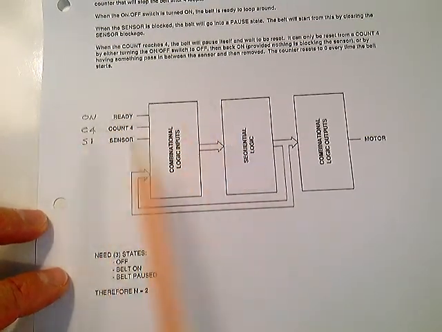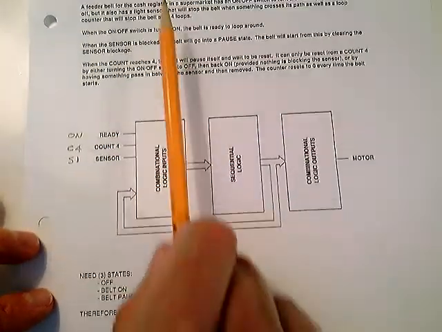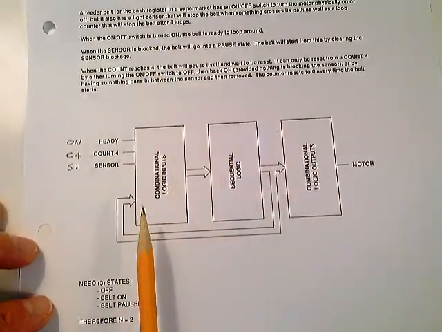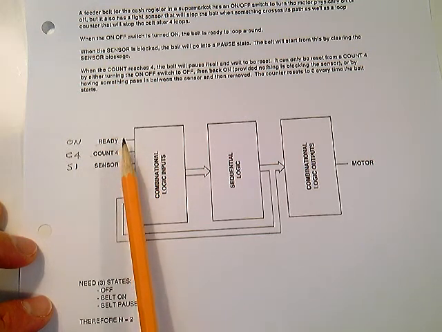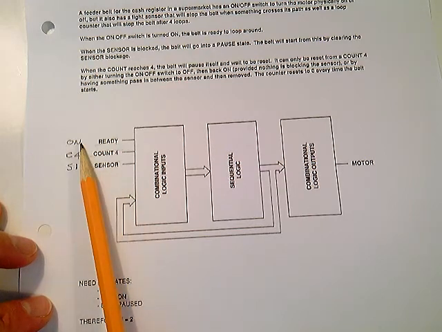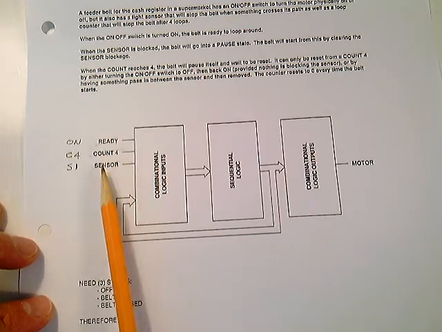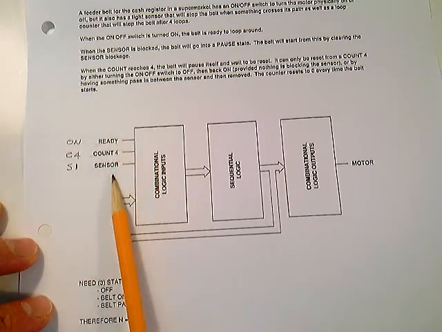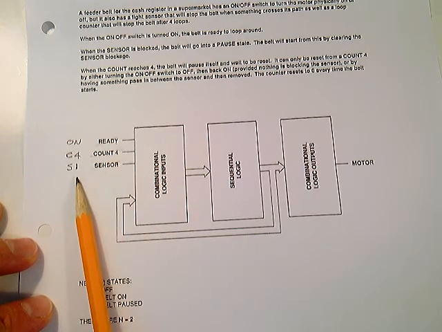Notice we have this student specified some information up here. You may want to read it. This is one student's work. But notice he had 3 inputs here. He had ready, asynchronous inputs, ready, count 4, or sensor. And I just had on, C4, and S1. I abbreviated these, only it made it easier in the next state to present state table. But there's 3 asynchronous inputs, and here they're listed.